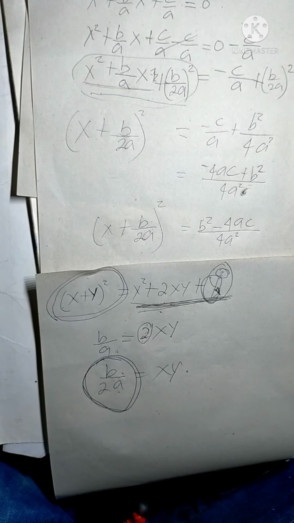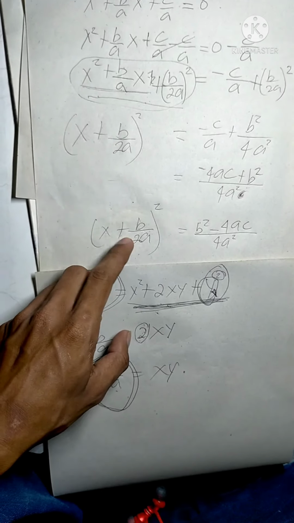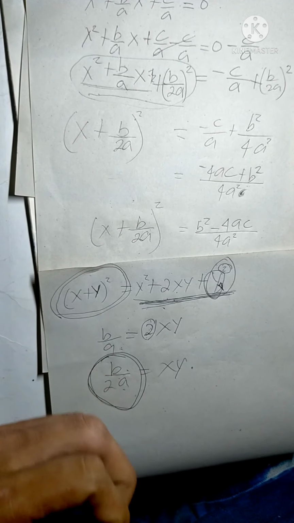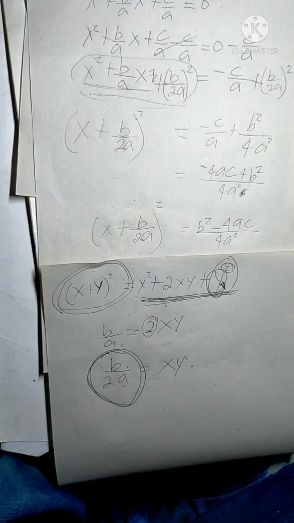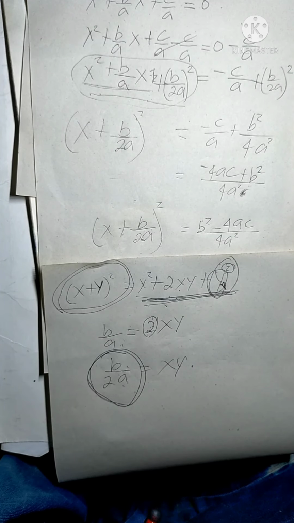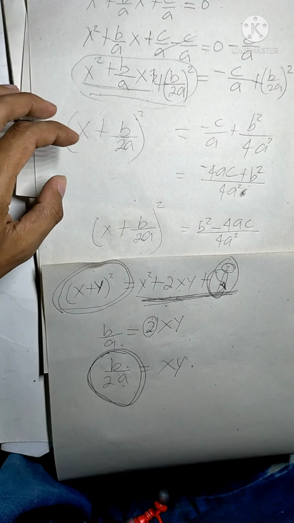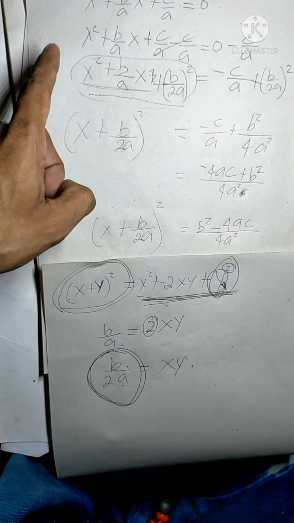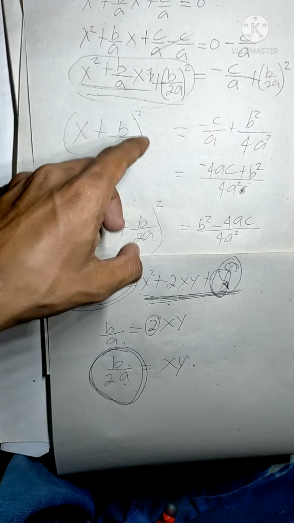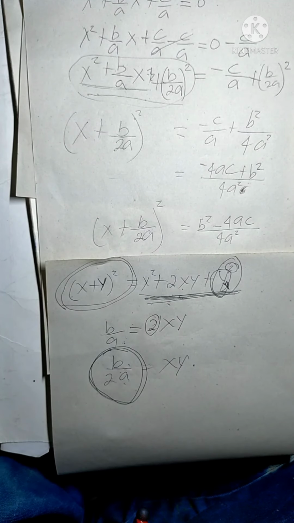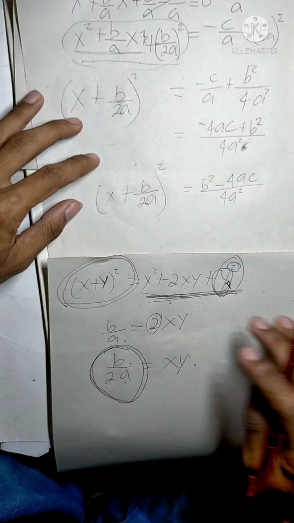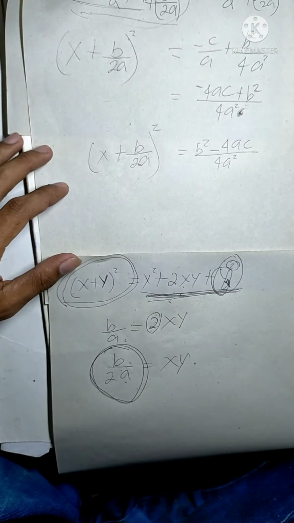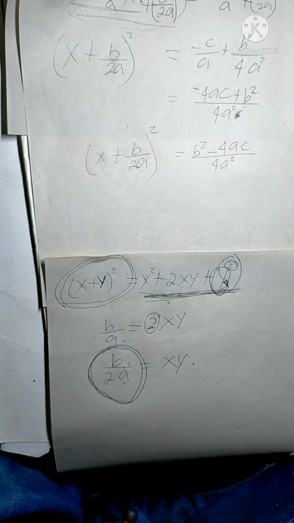Our goal in the first part is to complete the perfect square trinomial. Our second goal is to take the root of x. So the first part is we complete a perfect square trinomial. We isolate the variable x earlier and we complete it into a perfect square trinomial. So now the second part is to take the root of x.